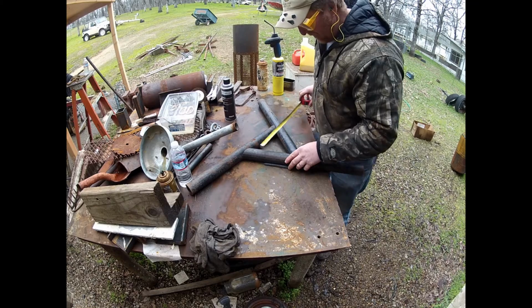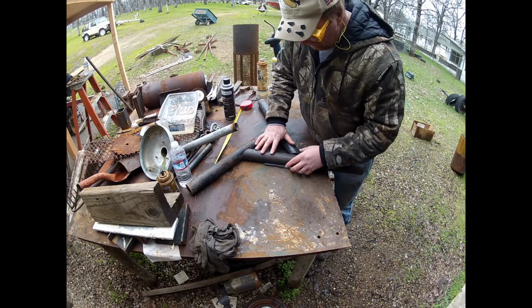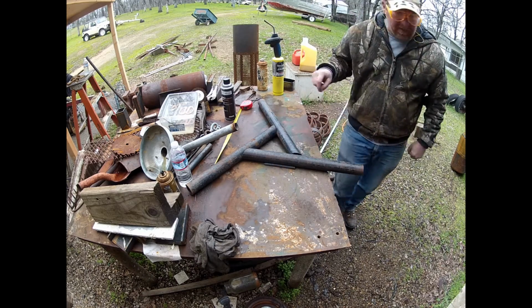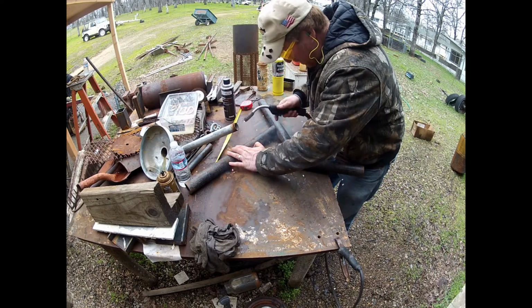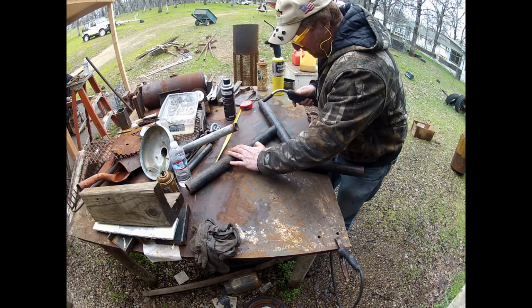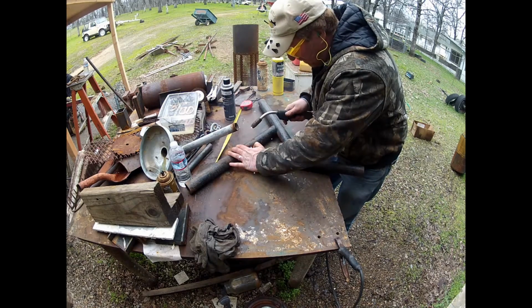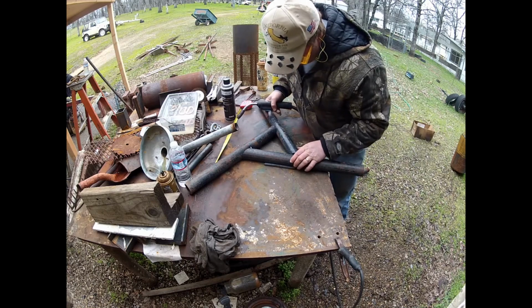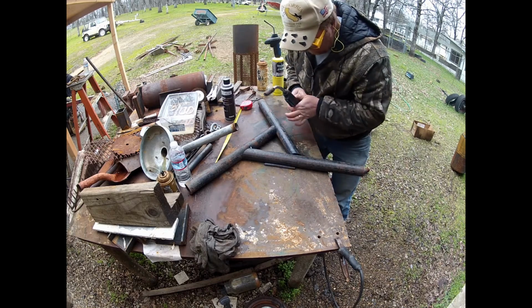Here they are cut, and I'm laying it out. My pipe I'm going to be putting in the middle of them is about 6.5 inch. It's a weld casing. It's a liner for a weld casing. So I'm just going to tack these together just enough to see if they'll fit up with the weld casing, so I'll be able to have some room to weld around the outside edge of that casing.